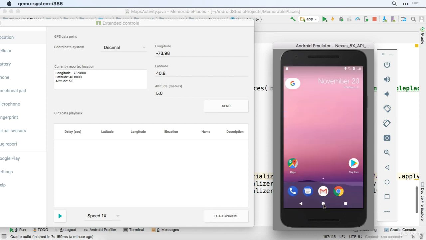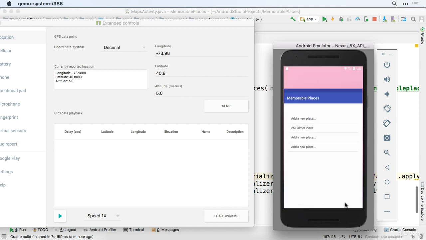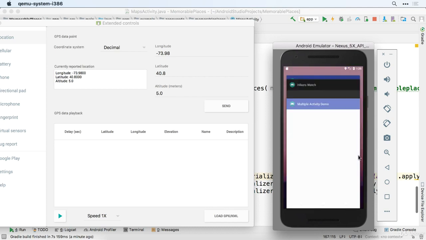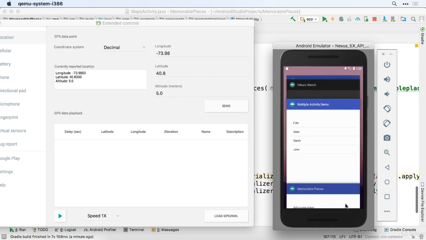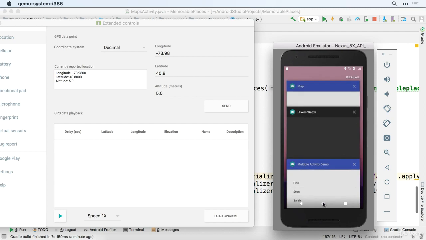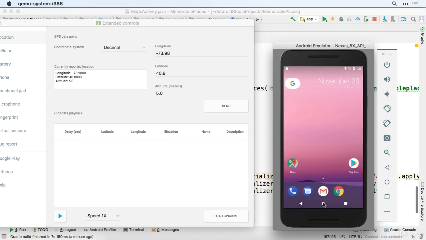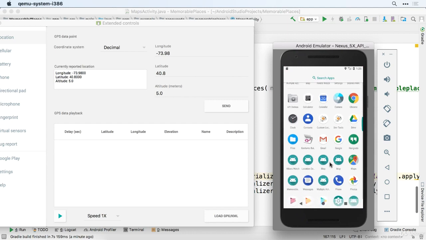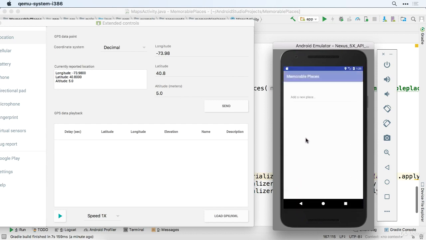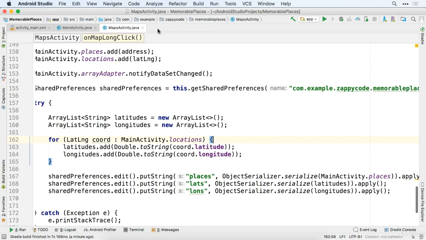Okay, so let's say I go home, and then I double click this, and I X out. This is driving me nuts. Okay, let's try it one time. I guess it only needed one click. But if I close out of memorable places and then I come back and I open it up, there's memorable places. It should have had my location saved, but it didn't. So that's the code that we want to write now.